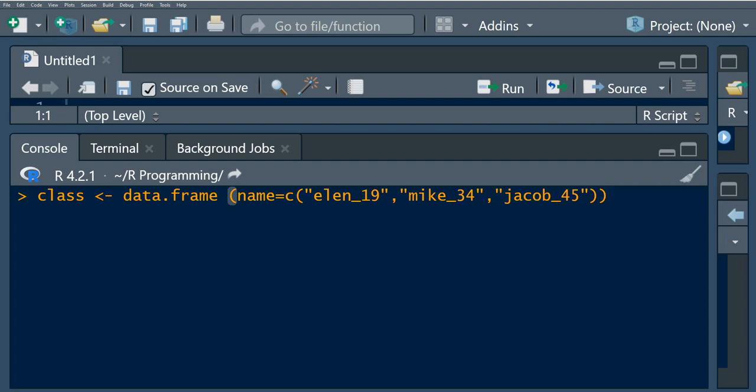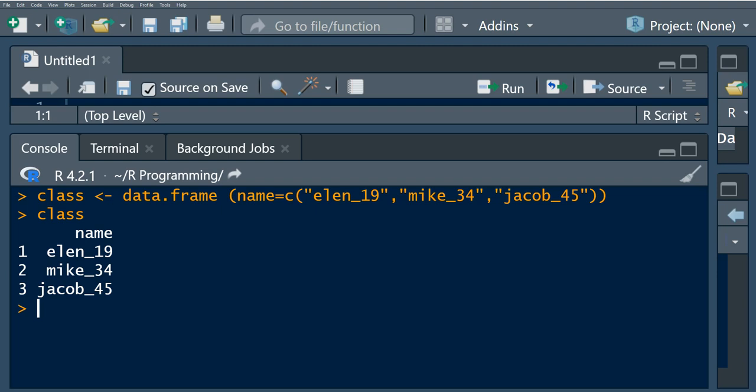So let's say in our data set, this is just a simple data frame I've created, called class, and class has name, right? So this is the name column. However, we also want to have another column, which is a column of age. So this is just like the ages in this class, right? But now if we run this and look into the data frame, we observe that we only have a single column, right?